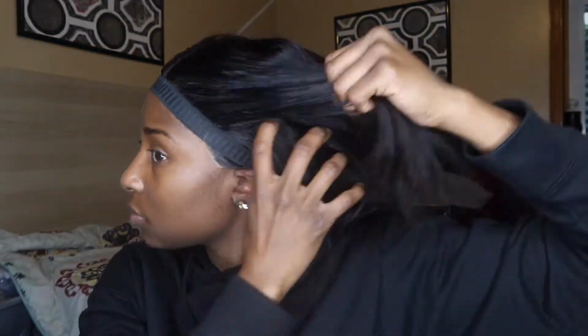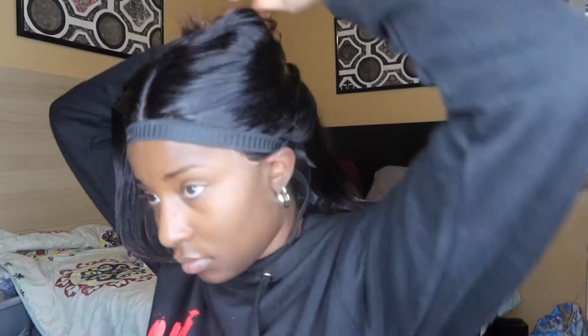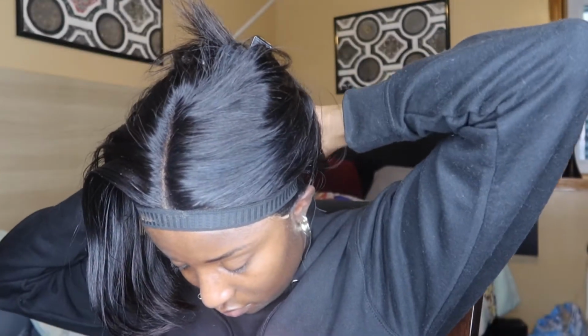Now that all the lace is cut off, I've got my elastic band holding down my hair. I sprayed a little bit more Got To Be glue down so that everything will stick and stay. And now I'm about to just straighten this hair.